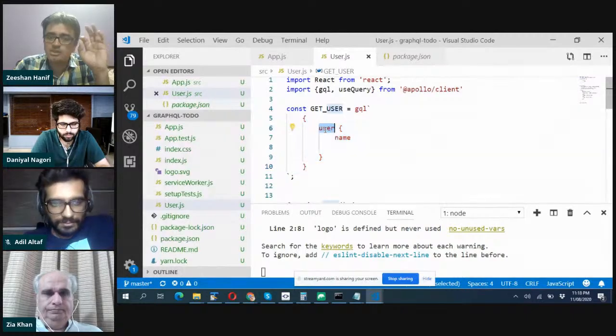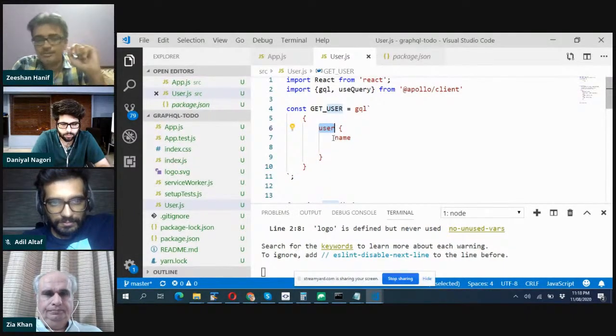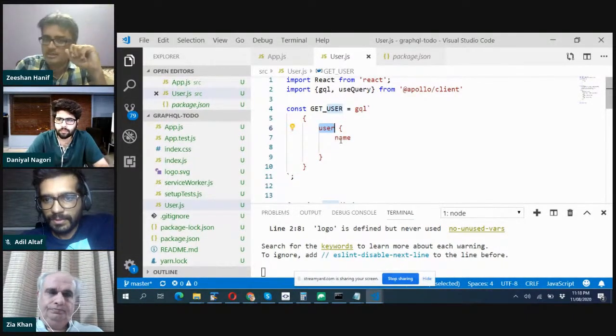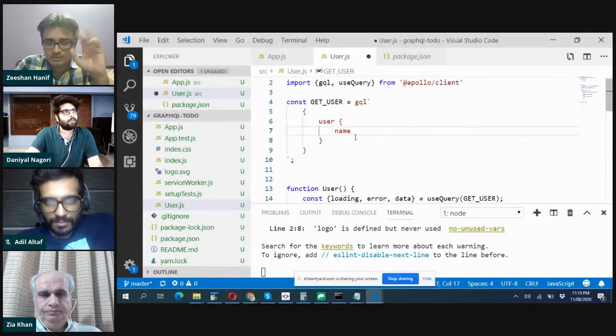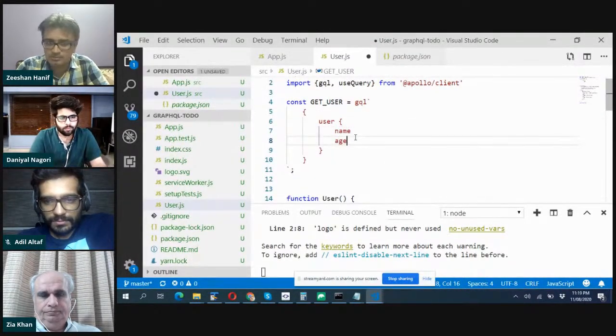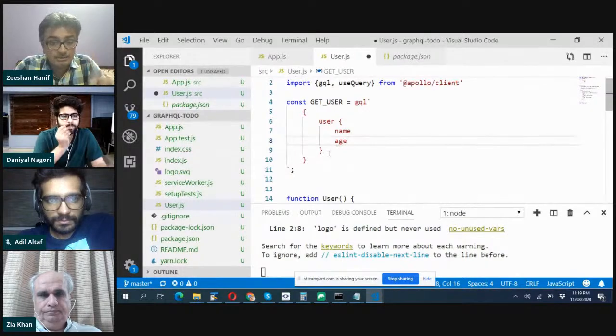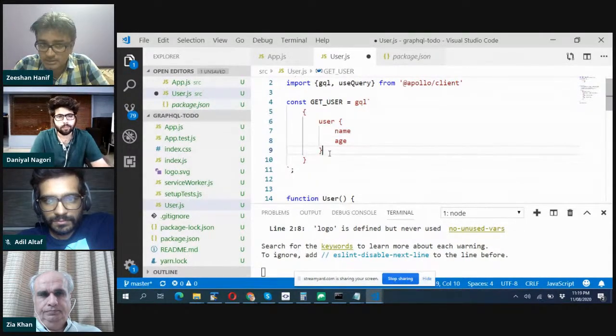We are saying we need to call the user query API, and we need only the name property from it. That's what we have mentioned. Or you can provide another property.